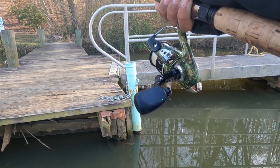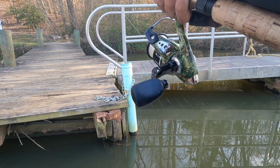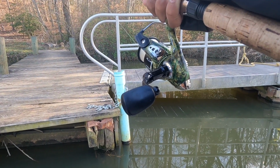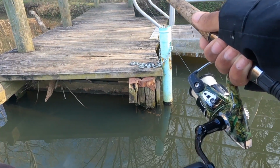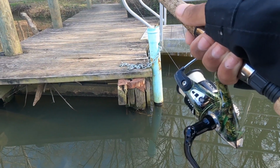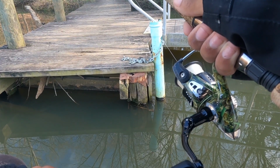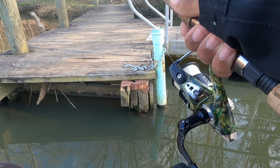We're in about 10 foot of water, and I have my bait suspended right at 6 foot, and that's where I've been catching all these crappie. The thing about crappie fishing, you're gonna catch a lot, but you sure are gonna miss a lot. That's just the beauty of it. Their mouths are paper thin, and there's so many of them down there. They'll fight over it. One will spit it out, another one will come and eat it.